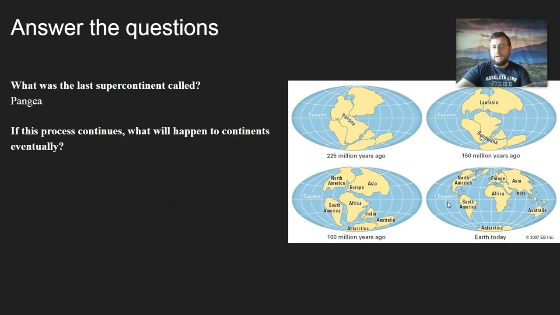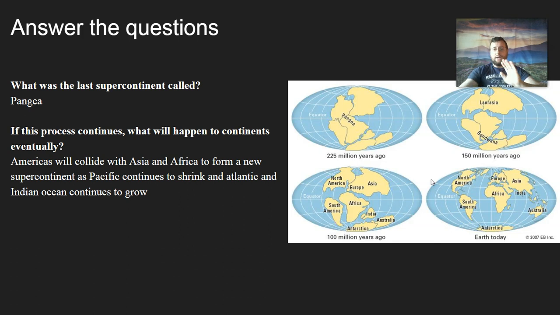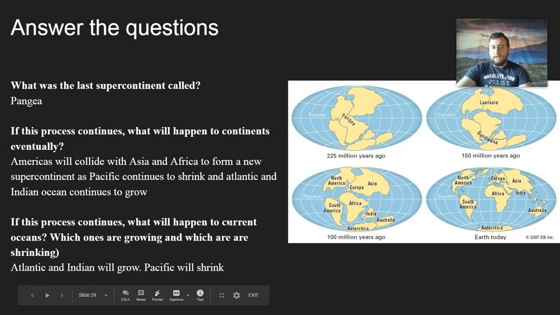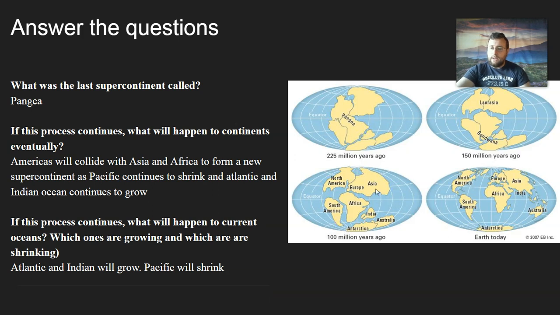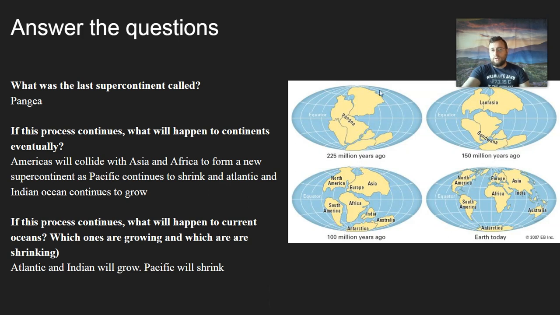The last super continent was Pangea. Eventually the continents will actually meet on the opposite side, because as they continue to split apart they'll meet again since the Earth is a sphere. The Pacific Ocean will continue to shrink and the Atlantic and Indian Oceans will continue to grow, which explains why Antarctica shifted southward, Australia shifted away from India, and India ended up hitting Asia because of the Indian Ocean growing. The Atlantic is separating South America and Africa, and North America from Europe. These continents will eventually collide on the opposite side, forming a new super continent — but only when the Pacific, which is what's left of the super ocean around Pangea, completely disappears.